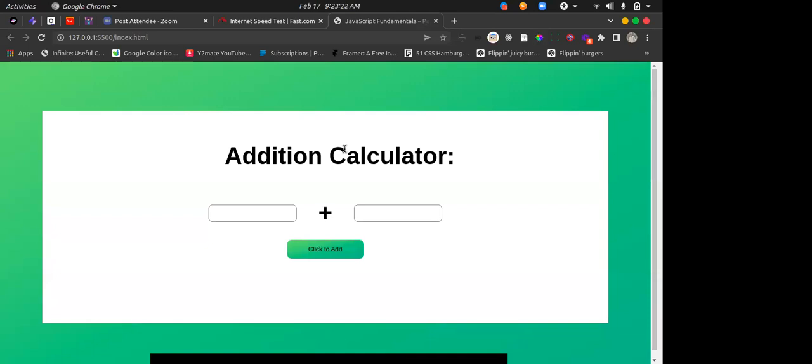So basically, I just made a small input field for us to see. We have two inputs and the button, and we have this addition calculator here that we want to see some results from, right? It's just a basic calculator that does addition. As we move on, we'll do other operations like multiplication, subtraction, and so on.